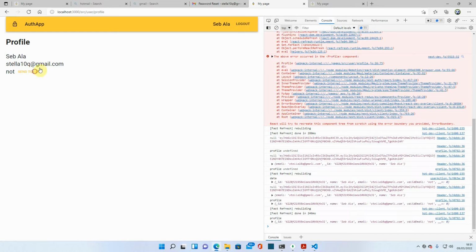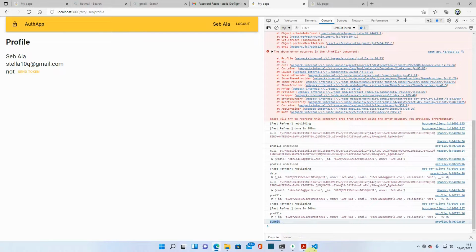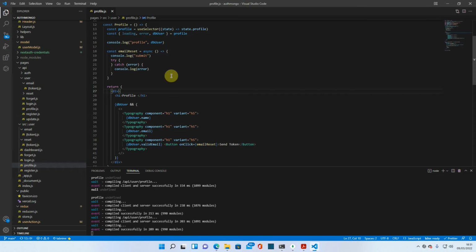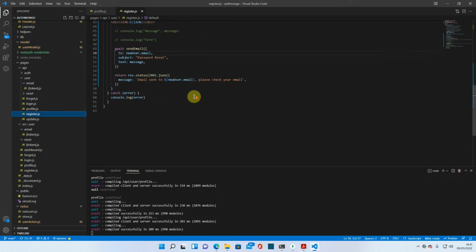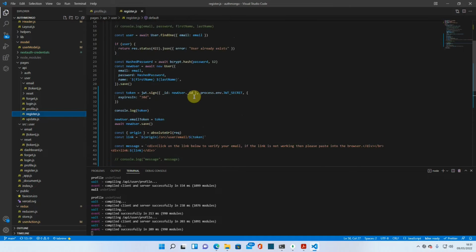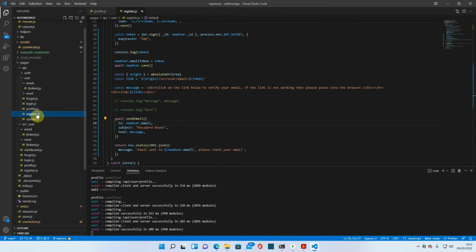Right, let's try that. Right, submit. So we're in here, so we can use this now to send a request to the backend with the user to send a token. So a bit like we did in the register bit, it's basically going to be this exact thing. So let's do this now.